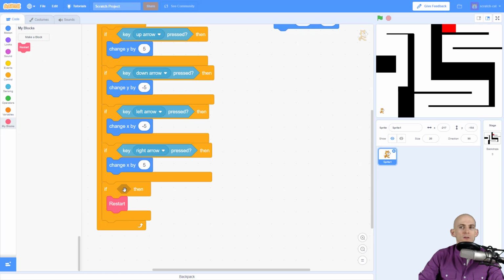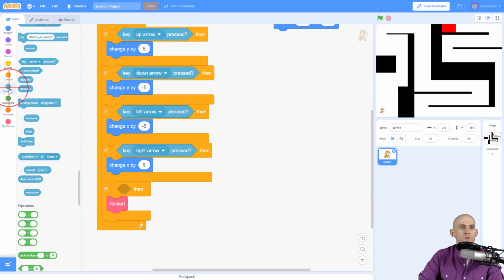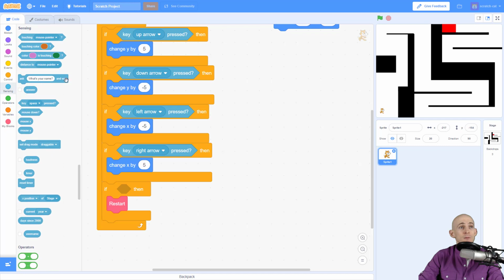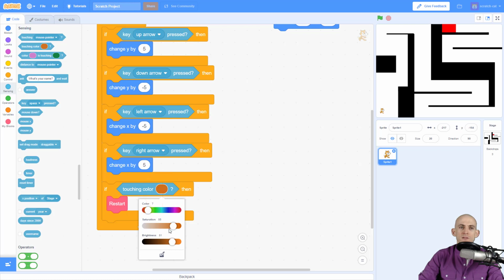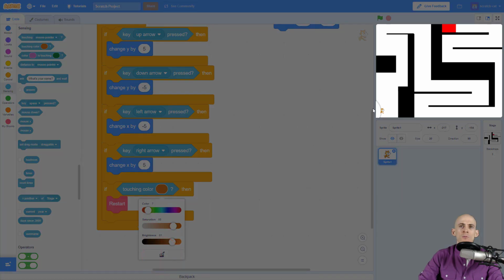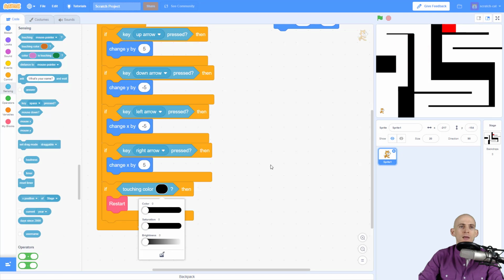Now, what we have to do is, inside of this block, we're going to use a sensing block to check to see if we're touching a specific color. So we put this inside of here, and it's got this orangish-brown, mustardy-looking color. When you click on it, it gives you a bunch of different options. Now, to make sure that you get the exact color of your walls, you can actually click on this eyedropper. And then wherever you move your mouse, it's going to allow you to select any one of the colors. So I want it to be the exact color of my walls. So I simply click on it, and now it saved it.